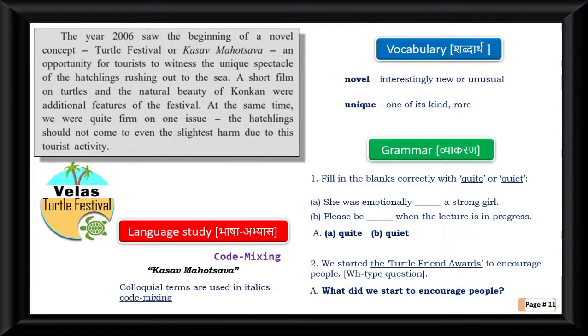The next question: we started the Turtle Friend Awards to encourage people. Again, WH type. So we want the question, when did we start? I think that's one from the previous slide. So please allow me to go to the next one, guys. Mark the difference between QUITE and QUIET.